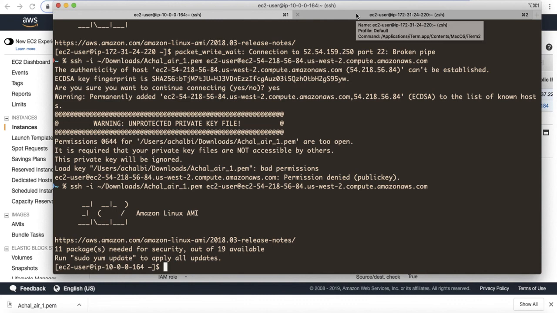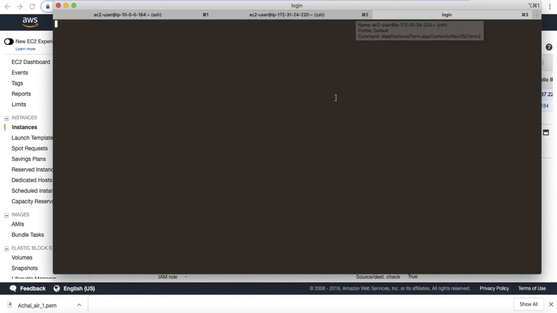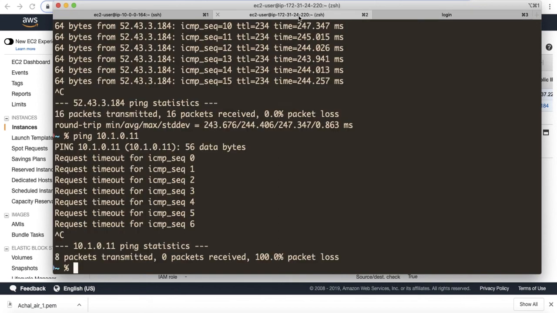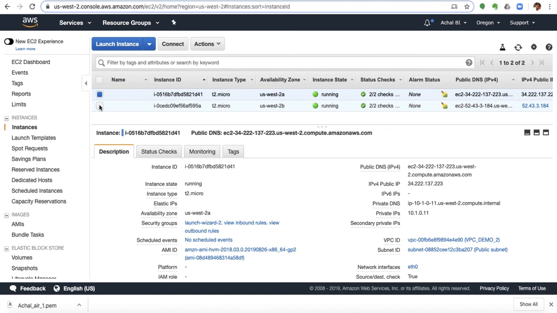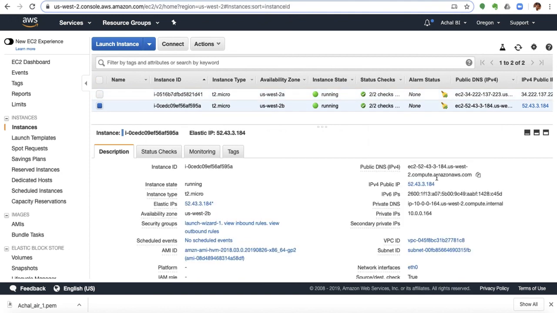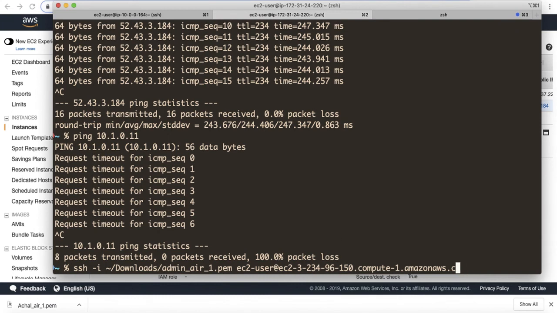Let's open another tab, or we could actually use this same tab to connect. Let's go here and copy this IP address.